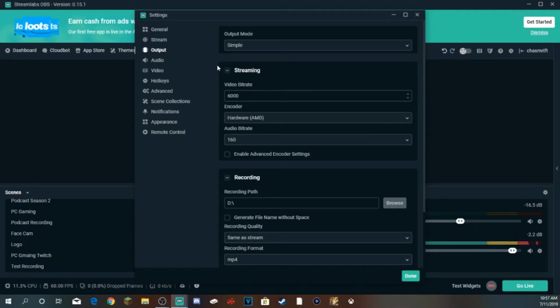The bitrate is very important. This is one of the last things I want to touch on. Your bitrate is how much information your computer is processing, taking it from your machine and processing it to be displayed for the viewers on YouTube or Twitch. Mostly Twitch is where this is very important. If you have a low bitrate, it will not look as crisp and pristine as it could possibly be. If you have a high bitrate, then obviously the better the quality will look.